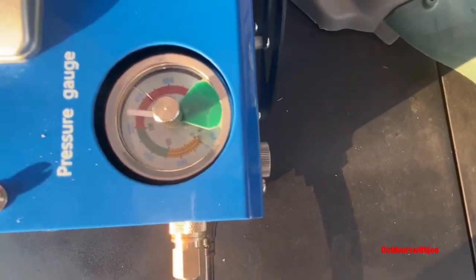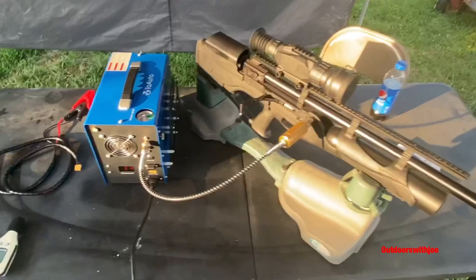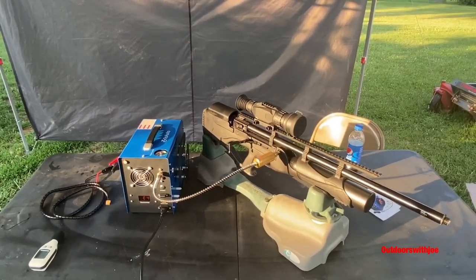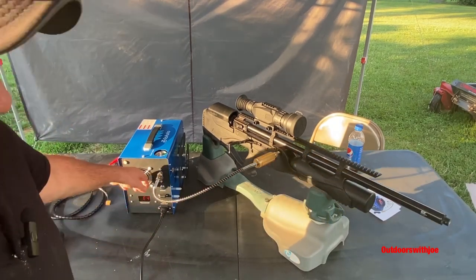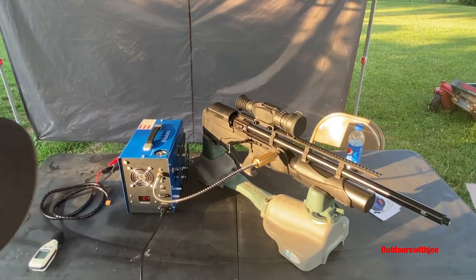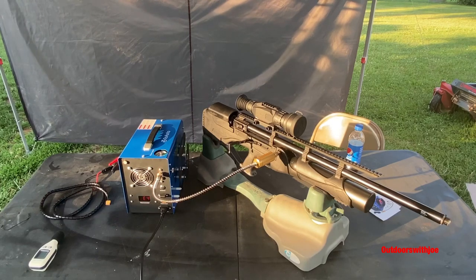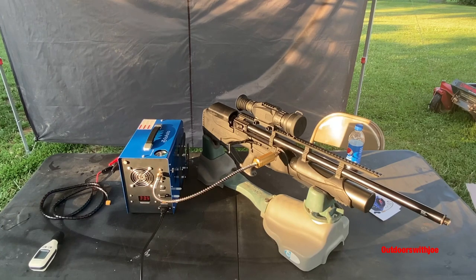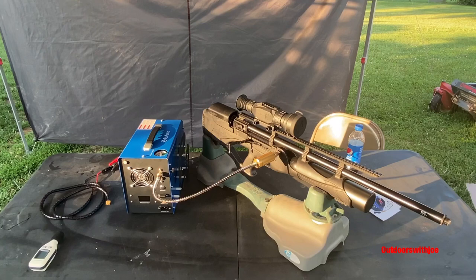And there it cut off. Awesome. Let me get back in the frame here. Let me unplug it — you should probably let the fan run a little bit to cool it down. That was 34 degrees Celsius as the highest temperature it reached. I was sitting there watching the temps. So 34 degrees Celsius — what is that, 92, 93, 94 degrees Fahrenheit? Let's cut it off here for a minute so you guys can hear me.